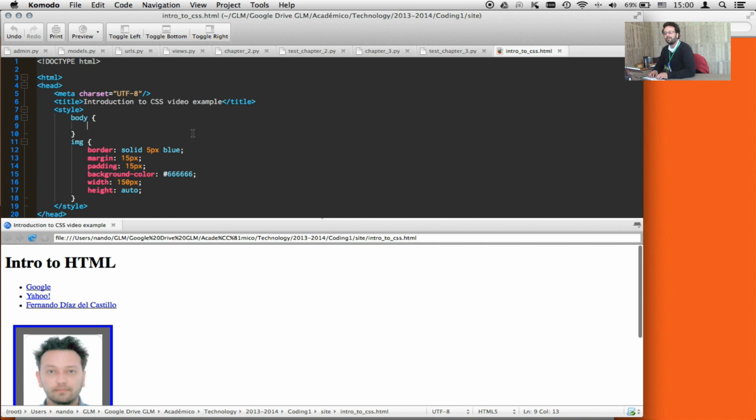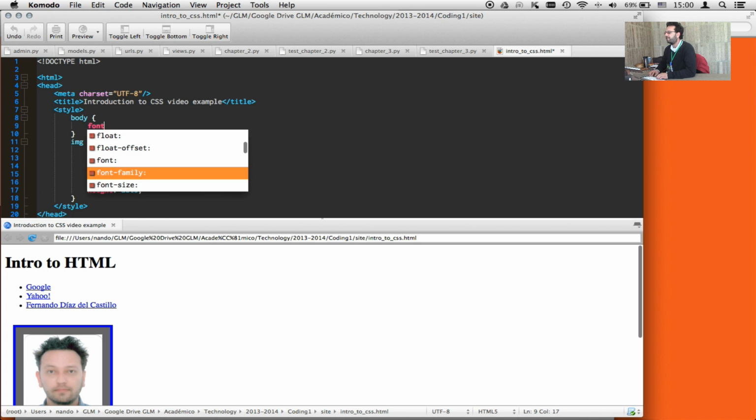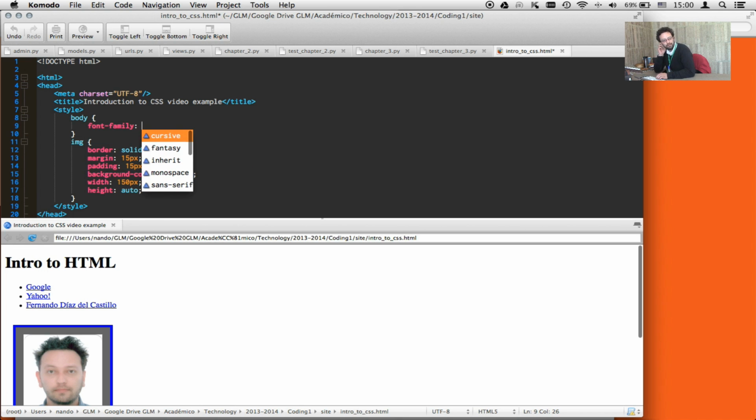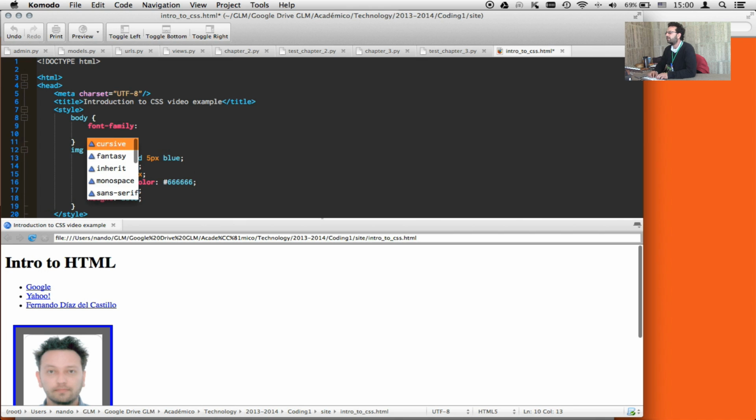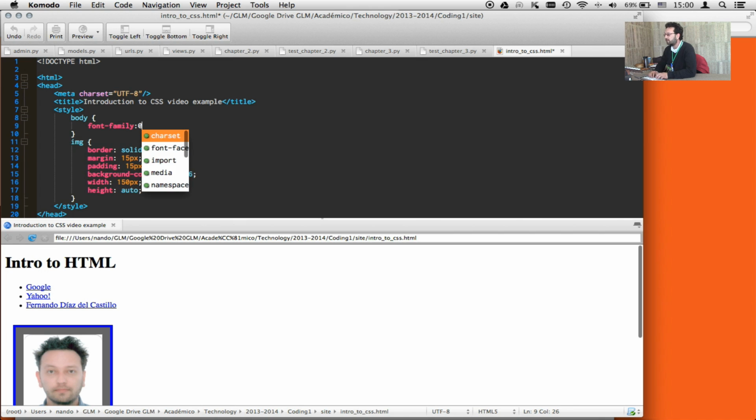So I'll start by defining a font. I'll add a font family, and families are groups of fonts. I like sans serif fonts, so I'll use Helvetica. And if it's a font name, I have to add it using quotation marks. In this case, this is called Helvetica, and it's a sans serif.